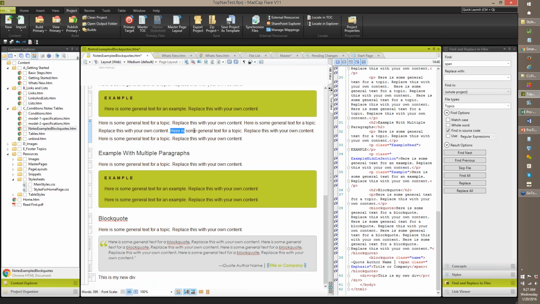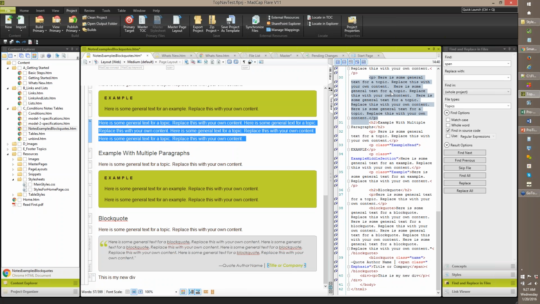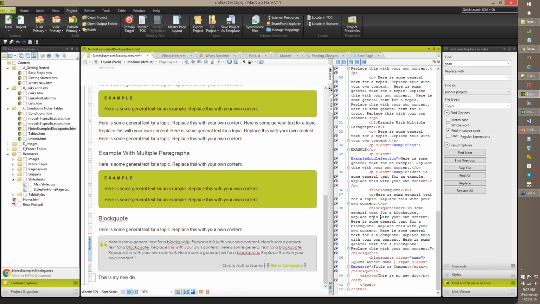I also really like that you can select text over here and it highlights it in the code view, and vice versa. You can highlight something in the code view and see where it is in your XML editor. So I would really suggest that you get used to working with these side by side. The more you do it, the more you're going to understand how these Flare topics are working behind the scenes, what's really going on in the HTML. You're going to be able to see things that you need to go clean up stylistically, and it's going to give you a deeper understanding and as a result, greater capability in being able to work with Flare topics in the future.